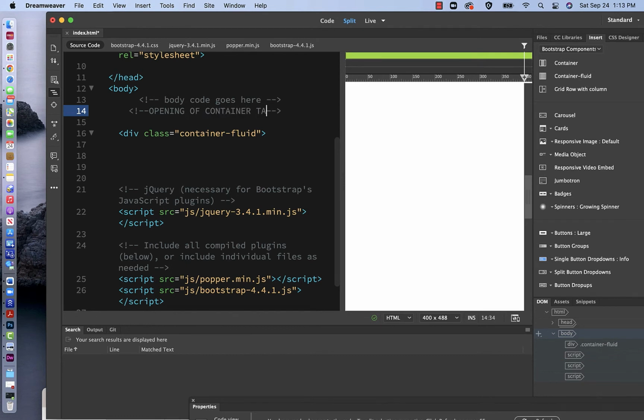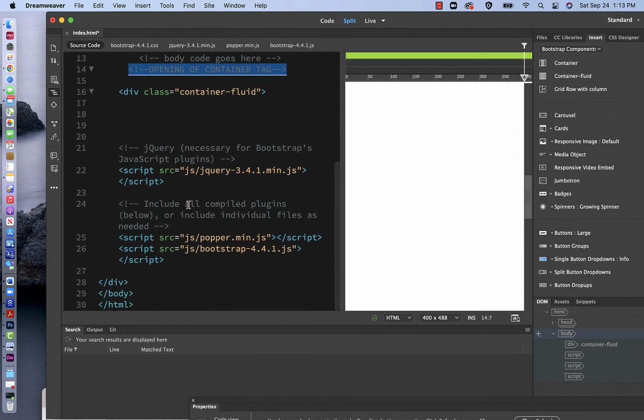These comments are extremely valuable when you start adding a lot of content to your page, because you may have many sub containers within your page, and you want to know the opening and closing of each one. I'm just going to choose closing of main container.